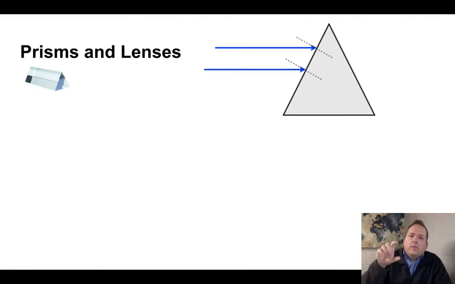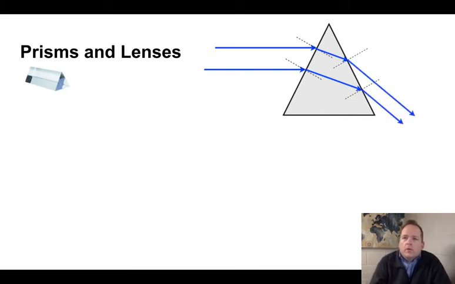and note that the angle that in the glass the light is going to take has to be at a smaller angle than the angle within the air. And that, coupled with the angle of the surface as it is, means that I get those rays that were coming in to be refracted and bent downward. Then I would trace some new normal lines on the other side, and light would furthermore get bent downward. And so the net effect is light comes into a prism, say traveling horizontally, but after it passes through the prism, it is now traveling in a downward direction.